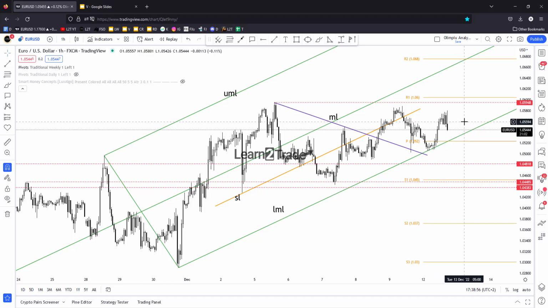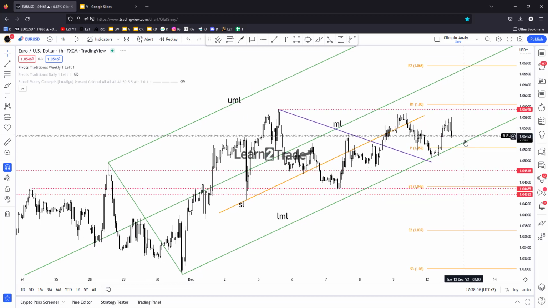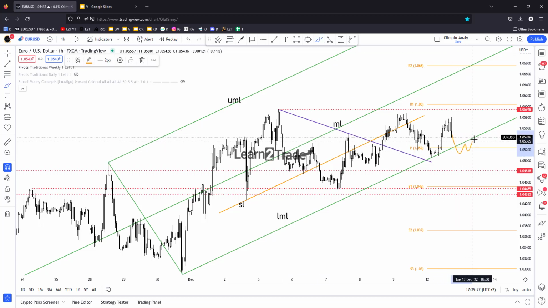Of course, an upside continuation could be activated and confirmed by a new higher high if the price will jump, close and stabilize above 1.0594. But personally I'm looking for potential longs from around these support levels, downside obstacles, because if the price takes out the support levels and then retests here, then probably I will look for potential shorts.